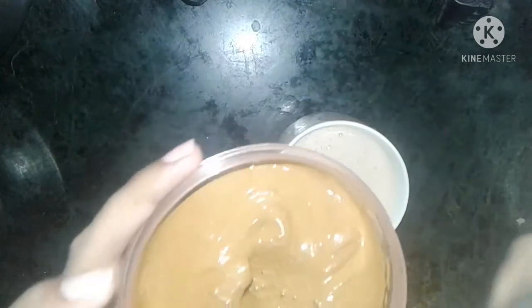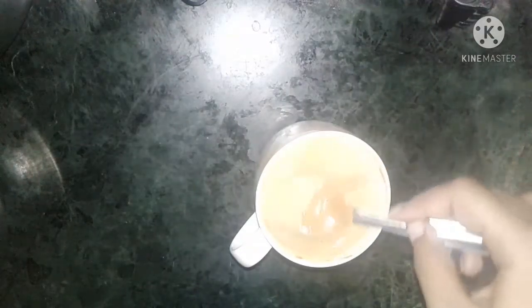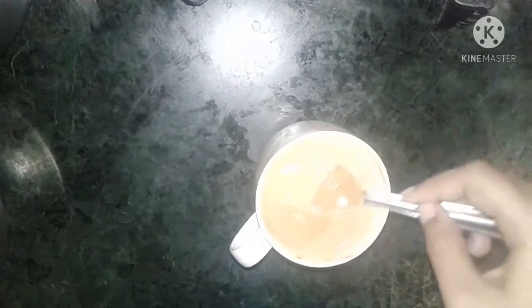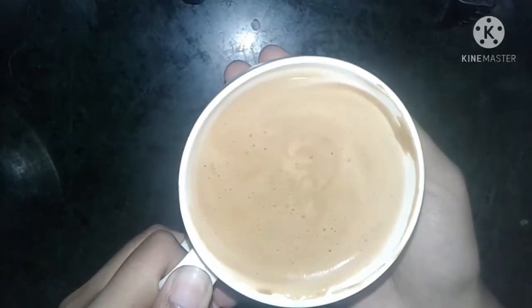Now to add some extra flavor, you can also put 1 to 2 teaspoons of coffee base on top and just swirl it round. And here, your cappuccino is ready.